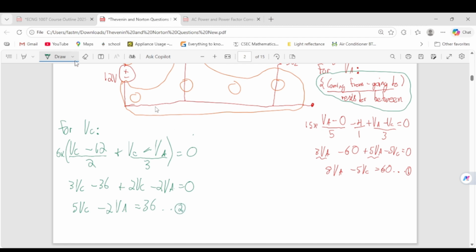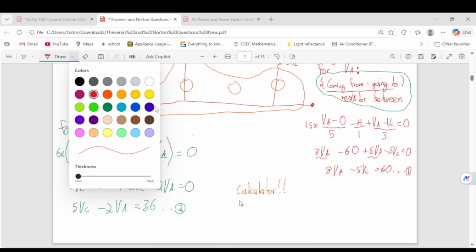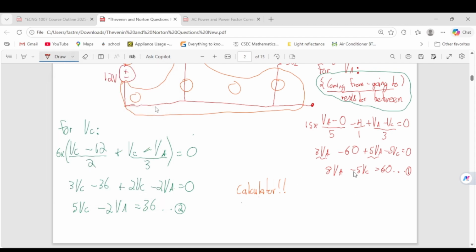So just like normal maths, you basically have two equations and two unknowns. So the number of unknowns must always match the number of equations that you have, right? So you could use your calculator to do this. It's actually the easiest way. If you have a Casio, most Casios could do simultaneous equations like this. So in your calculator itself, you end up with a table. So in order to use a calculator, you must write it in a form that the calculator could use.